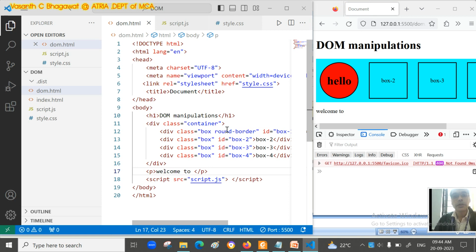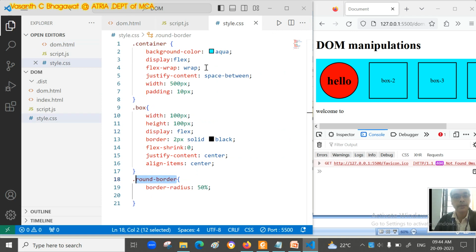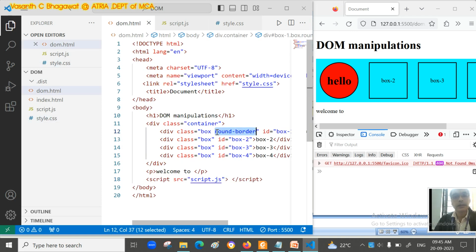Once you add this new class, round border, which we have created in our CSS file, you can see that this particular div1, which was the box, was square, now it has become round.